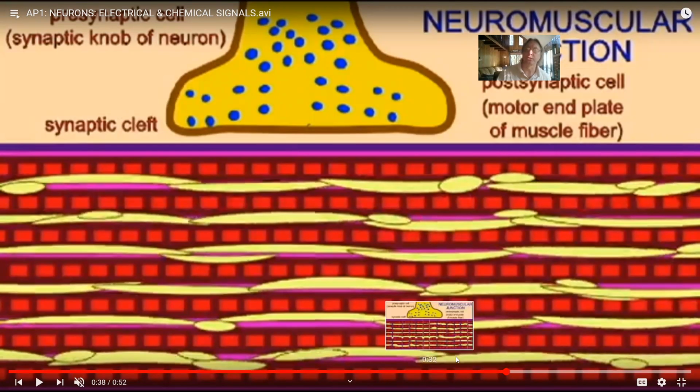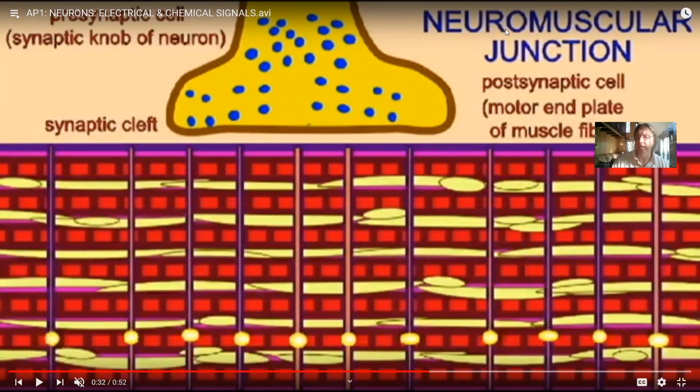Just to define some terminology, first, this is a synapse where a neuron is contacting another cell. Some synapses are between two neurons, so we could call it an interneuronal junction. This is a junction between a nerve cell and a muscle cell, so we could call it a neuromuscular junction. Then there are neuroglandular junctions where a neuron contacts a gland. And then there are more interesting junctions, very often in the autonomic nervous system, or where immune cells are near neurons, and immune cells and nerve cells are talking to each other. But for the purpose of this video, let's concentrate on neuromuscular junctions.